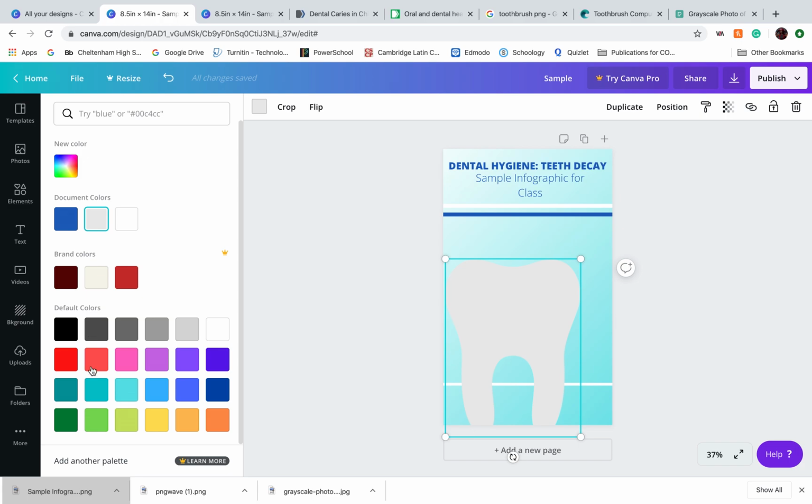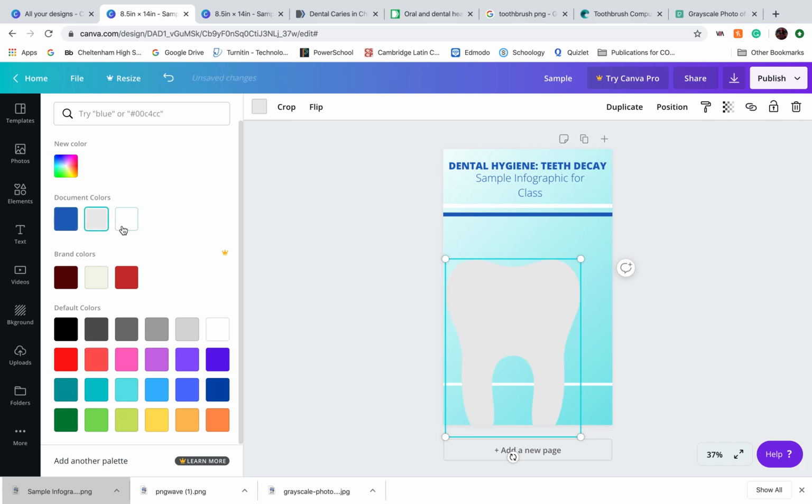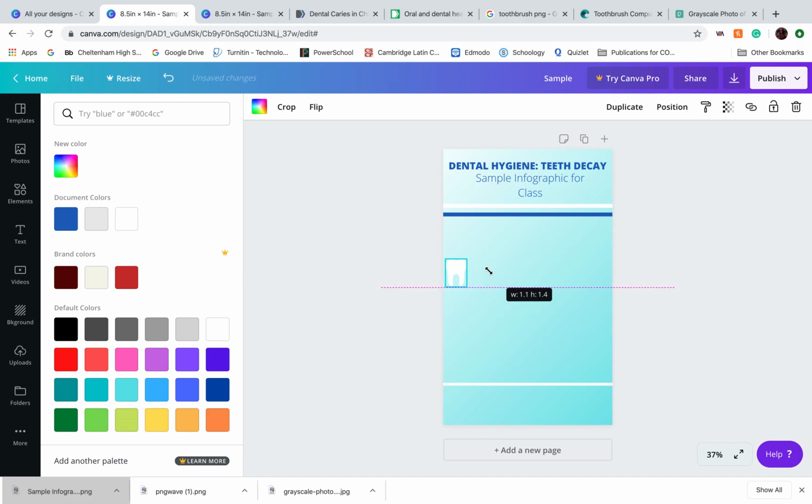Similarly, you want to change the colors. You can have anything between this dark blue to this off gray to the pure white. Now, the whole point is to have really bright teeth. We want to have white teeth. So let's make this white as bright as physically possible. And then again, similarly, you use the white dots in the corner to hold and drag, and then you can make the size of the tooth bigger or smaller.